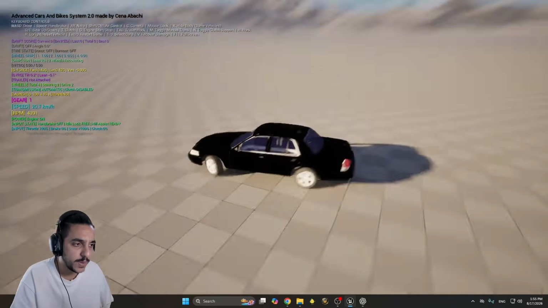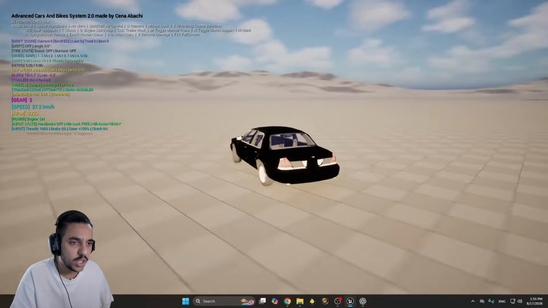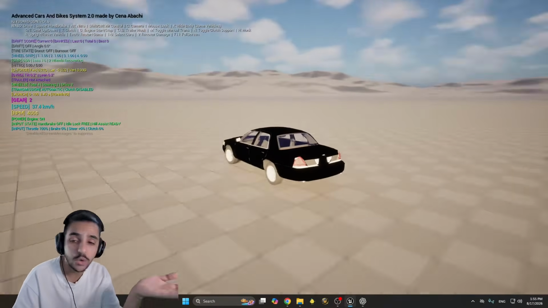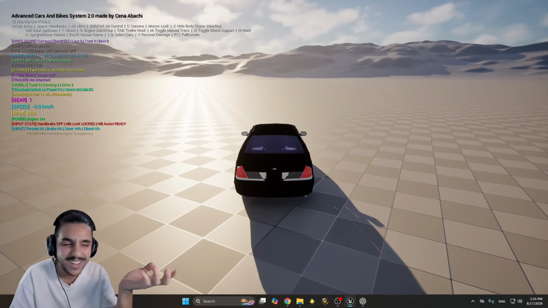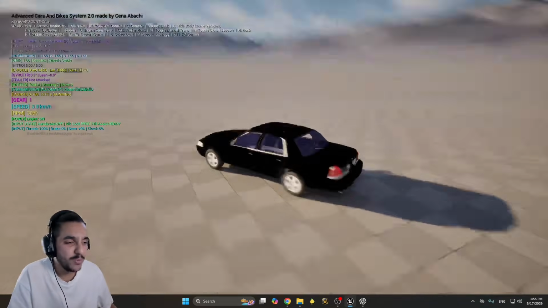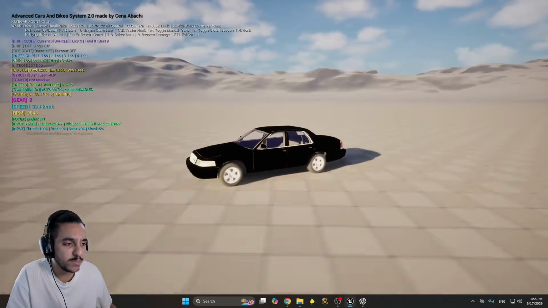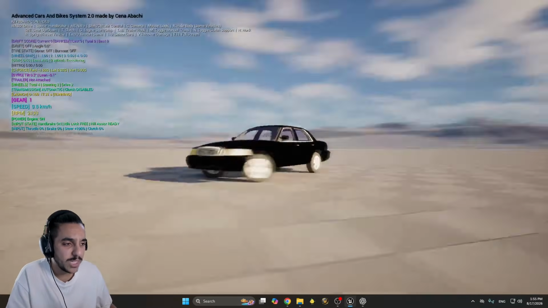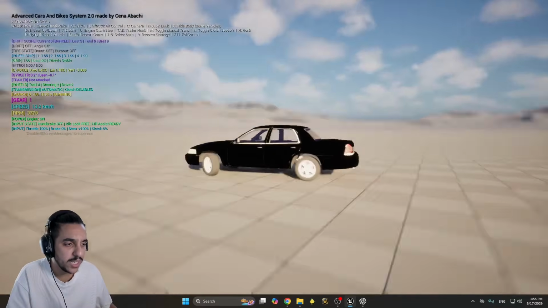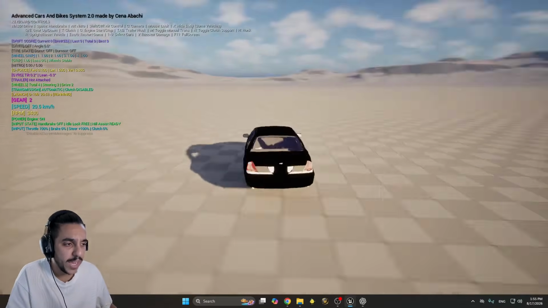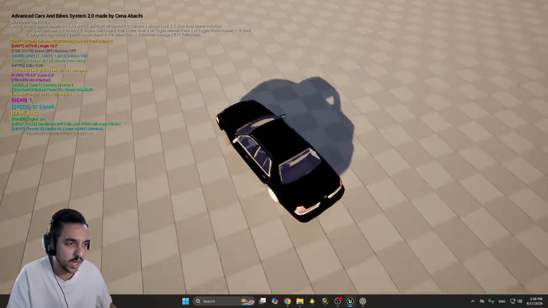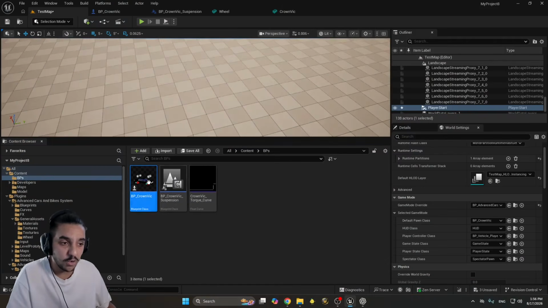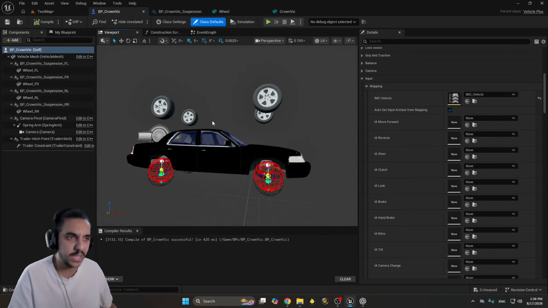Look, it's already driving. So the engine power is currently set to be like a Suzuki Jimny, which is not what you want on a Ford Crown Victoria. It should be much, much stronger than a Jimny. Also, we need to set up the steering in a better way, and the weight of the car. There are so many things that we need to work on together. It doesn't feel right just yet. I'm gonna click on my vehicle.